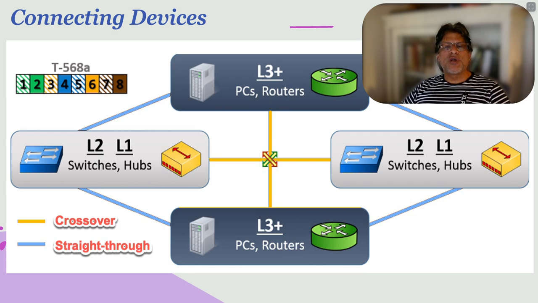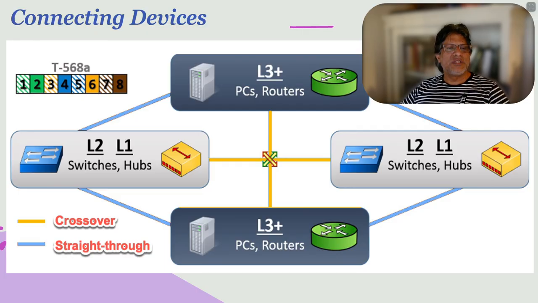If you need to connect a PC, so let's look at an example here for PC, to a switch or a hub. So here we have designated switch L2, meaning to say that's a layer 2 device on the OSI model. We will discuss the OSI model soon, and then we'll be able to understand what layer 1 and layer 2 and so on mean.